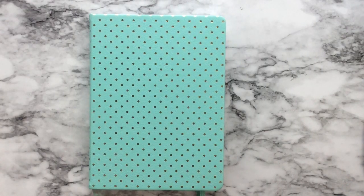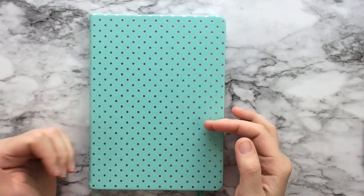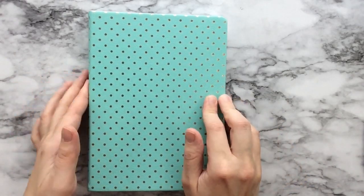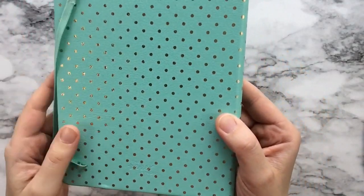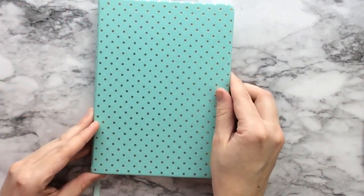All right, my friends, so let's start with the actual bullet journal. If you saw my 2020 planner lineup, then you will know that I purchased this bullet journal from Hobby Lobby. It is, I don't know if you can see that embossing at the bottom, the Paper Studio. This brand, I think is, I don't want to say exclusively affiliated with Hobby Lobby.